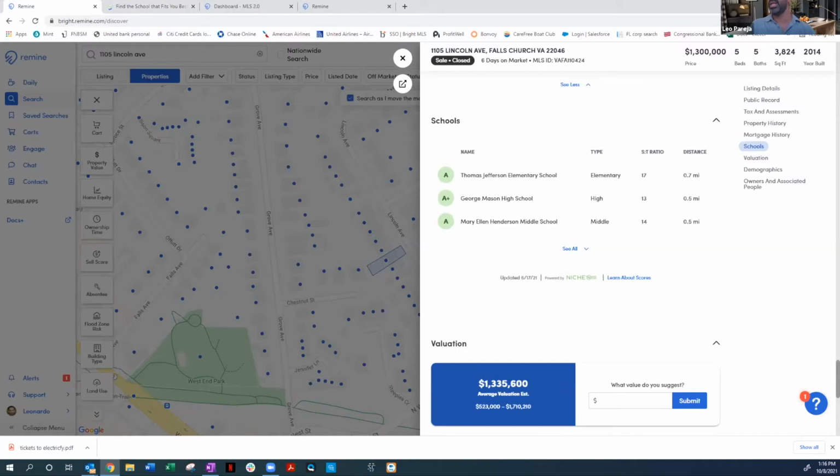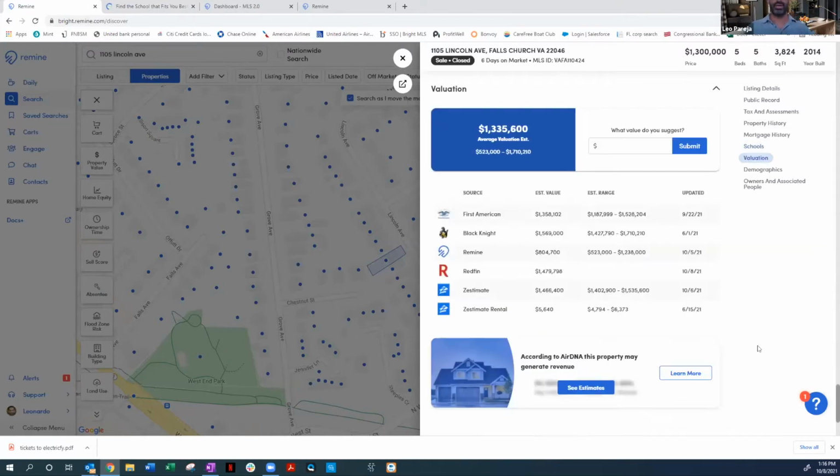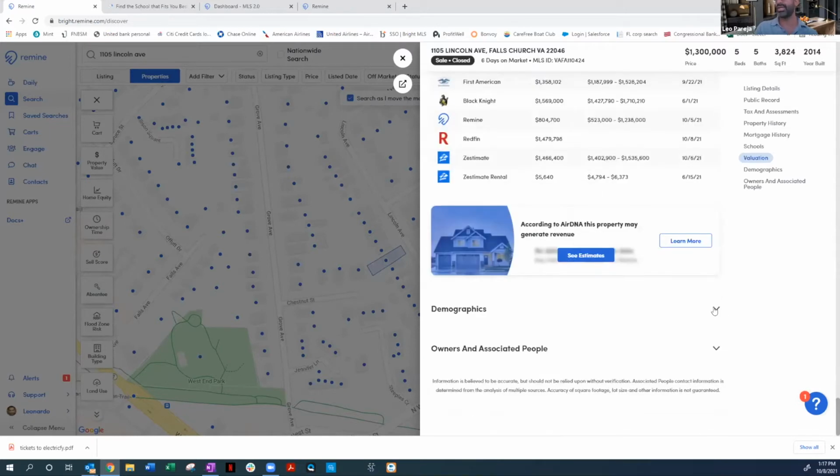The next section is the valuation. And depending on how many times you've seen this demo and how many times you've seen us adjust it, it updates all the time. So we started with purely one AVM, and then over time, we've tried to acquire as many as we can get our hands on. The whole point is, if you're going to a listing presentation and you have a number ready to present, and your seller has a different number in their head and it's probably substantially higher or lower than yours, you just have a good indicator of the potential numbers that you need to either defend or discuss with your potential customer.